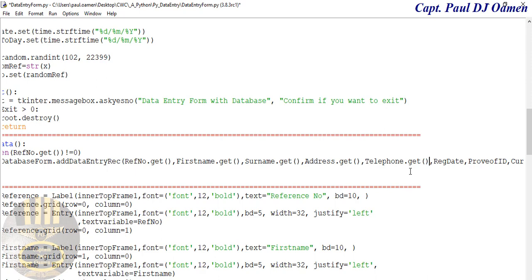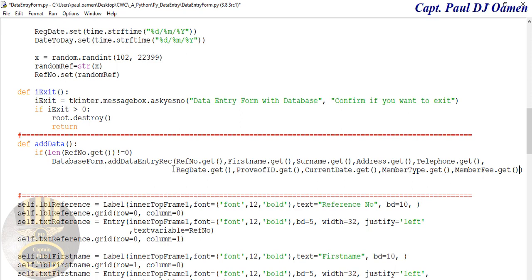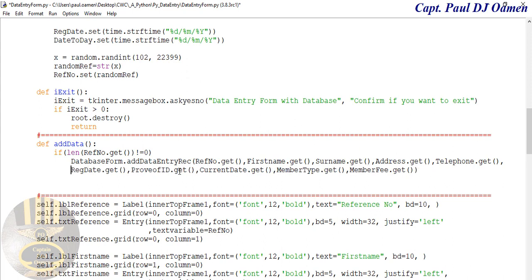Okay, now let's just come right down here and registration date, proof of ID, current date there, and so on. And let's just move this here, right there. Okay, the current date is actually called dates day. Let's change that to what it's called in there. So this one here, the others are correct.